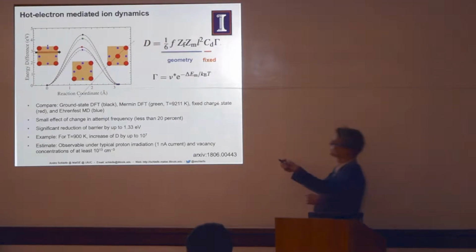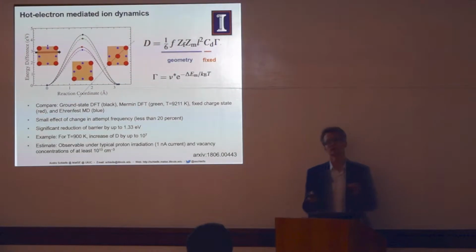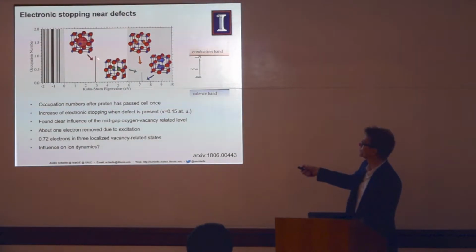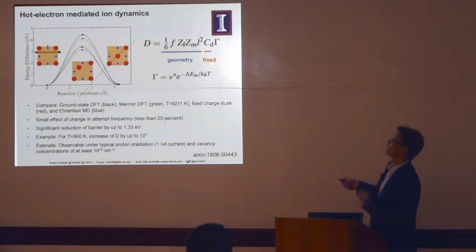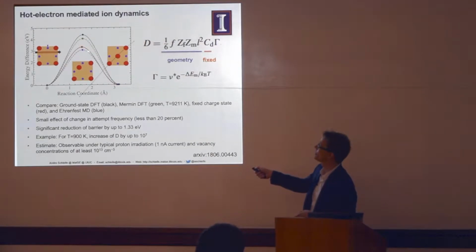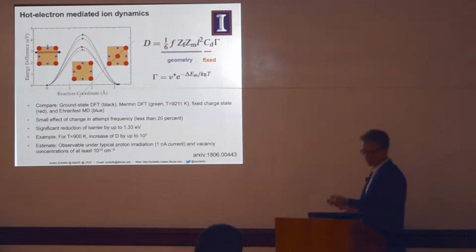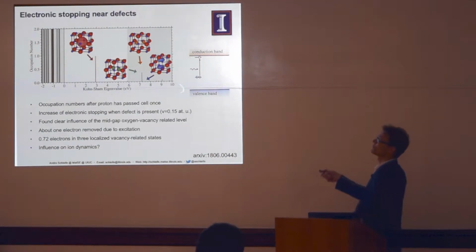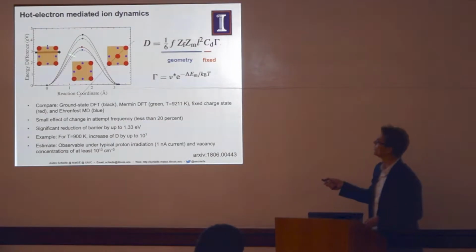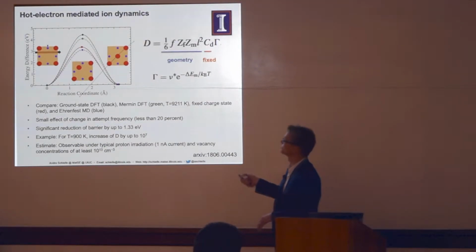The other technique that you can use is motivated by a model in the literature, well, you've seen that the defect is charged, right? We took an electron away. So that's actually a model that is in the literature, the charged defect model for these events. So what we did is we fixed the charge state of the defect by saying, okay, it's reduced by 1 electron. What that does is, it reduces the barrier by quite a bit more. That's the red curve. Alternatively, we have the actual occupation numbers, right? Those come out of our simulation. And so what we did is we fixed those in the nudged elastic band. We just imposed those occupation numbers out of this TDDFT simulation. That's the blue curve. So that lowers the barrier even a little bit more.